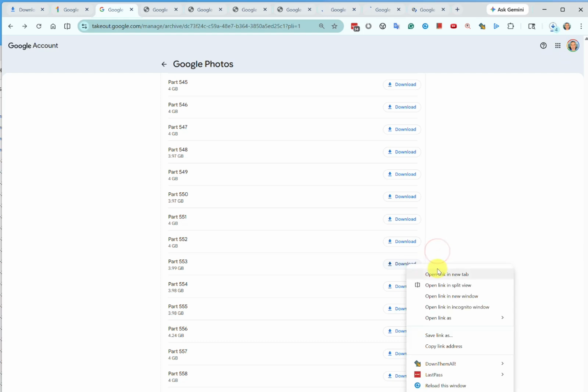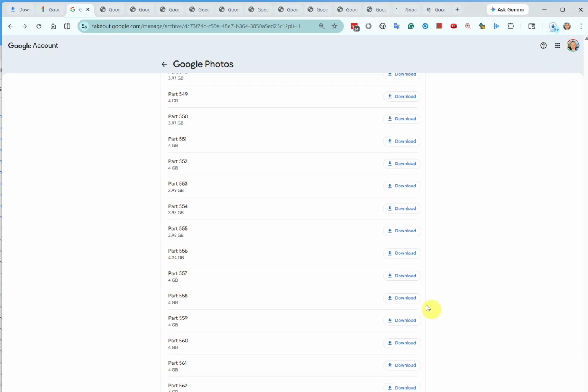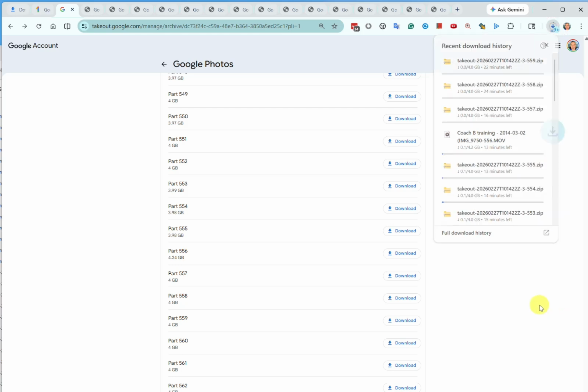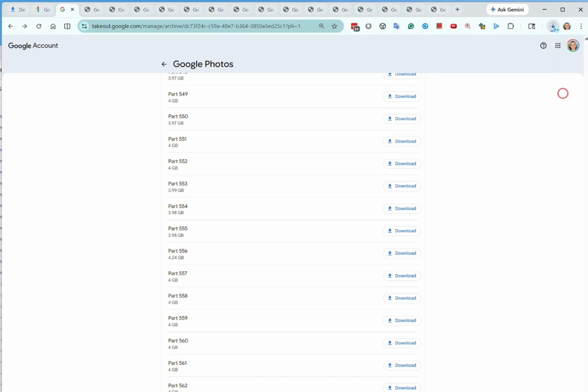Just like this. I found this to be probably the most efficient way to download all these zip files from Google Takeout. And I found that the download speed is not throttled at all, and it's getting pretty amazing speeds. I've downloaded up to 560, am I right? Yeah, 560 is the last one.